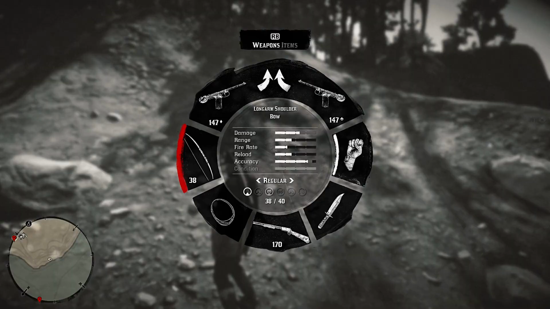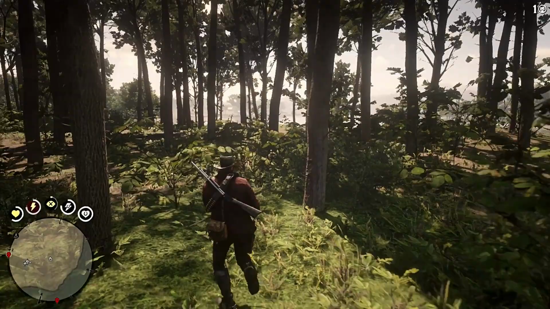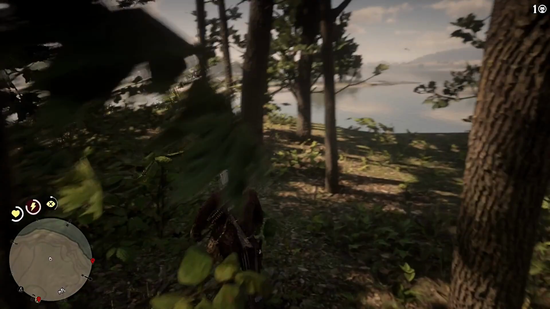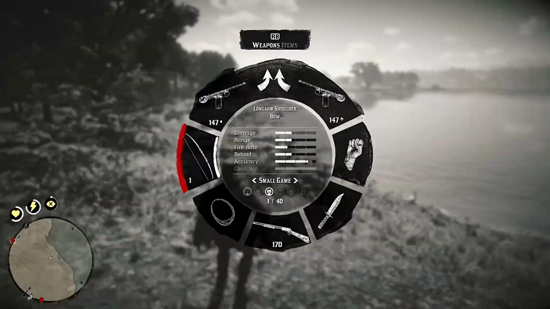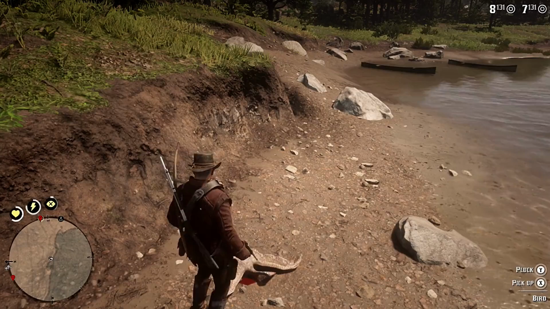Alright, one small game arrow. That's all I have. Alright. One small game arrow should do it, if I can actually find some small game and hit it. Otherwise, I'm going to have to go find another bird, and I don't want to do that. There's another bird. What are you? Pick up a bird. Let's pluck you.